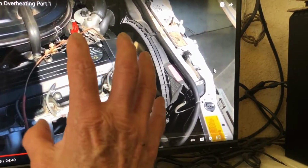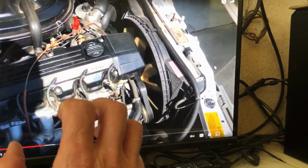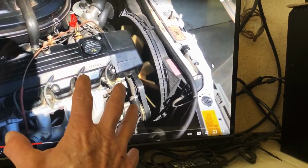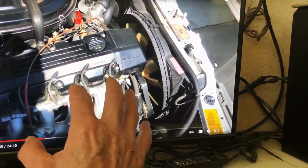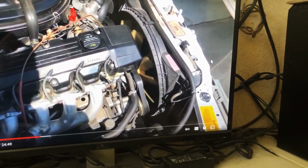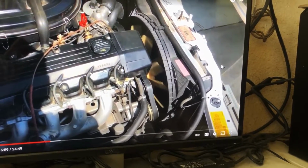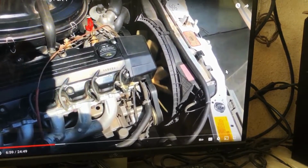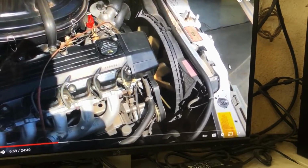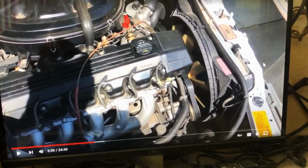What happens is when you're idling in stop and go traffic, or like you're at a drive-through for a long time, and it's really hot outside, that's when the problem surfaces. And what the problem is, these cars were designed, from my research, they were just made in Germany.